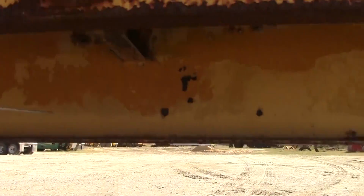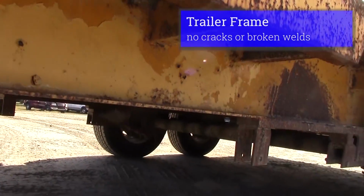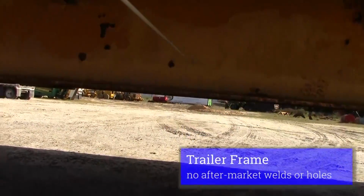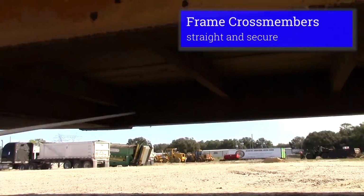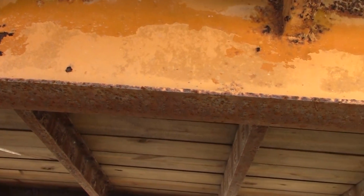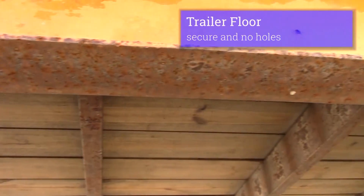I check my trailer frame. Trailer frame should be straight. No aftermarket welds, no aftermarket holes in my trailer. Cross members should be straight, welded in place or bolted in place. They should be straight, and no holes in my trailer floor.